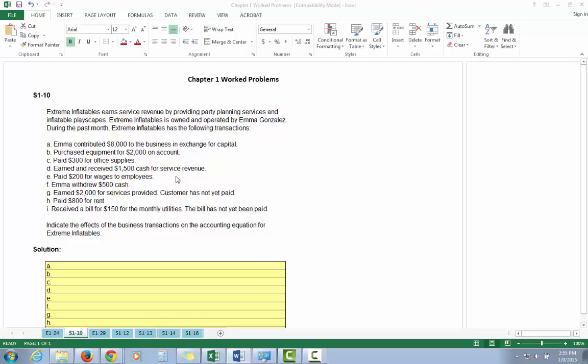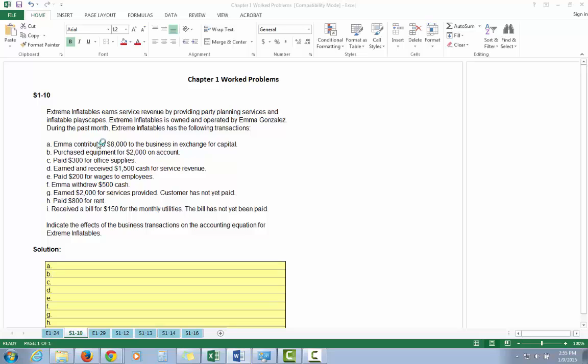And when we were talking about the accounting equation, assets equals liabilities plus equity, assets are things of value that are going to help the company generate revenue over time. And then liabilities are debts or things that are owed by the company. Equity is what's left over after we take all the assets and if we paid all the debts off with our assets, that's what's left over. And that's kind of the value of the owner's investment in the company. So that's essentially what the capital is.